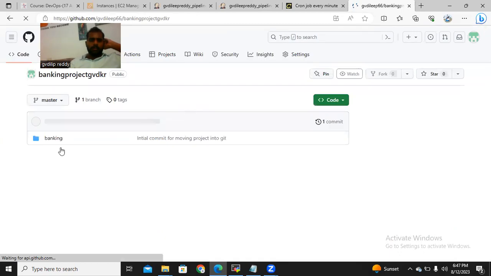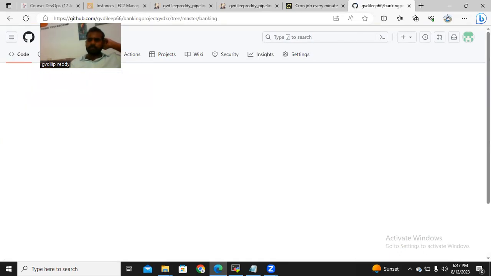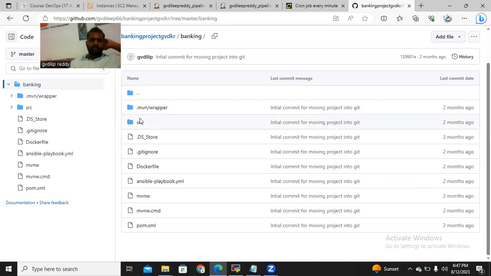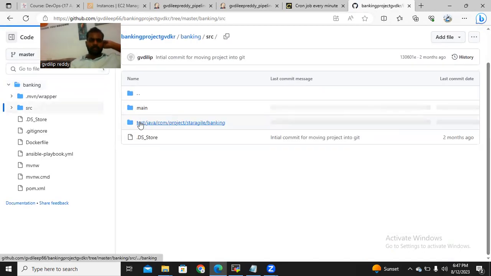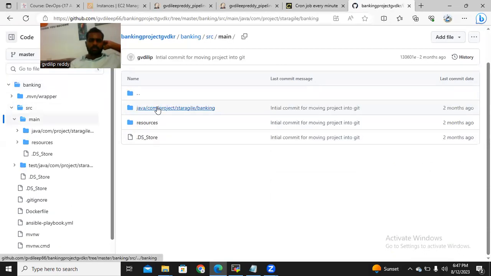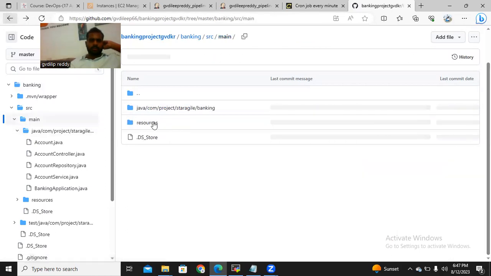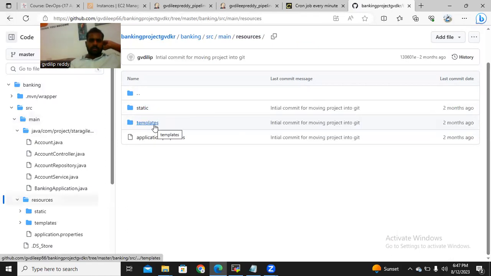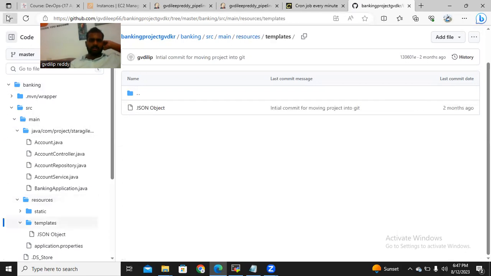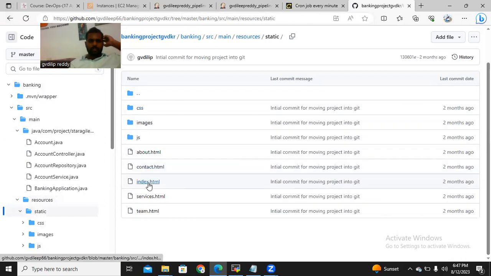If I go and make any changes in src, main, java, resources, go to static, we have index.html.